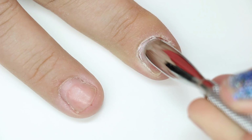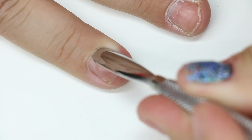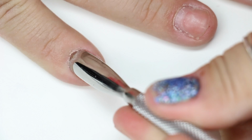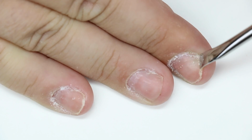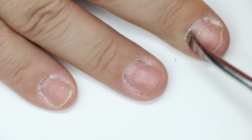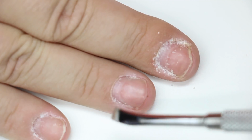So as always, I sanitize my hands. If I'm doing a client, I will sanitize their hands. Sanitize your tools after you've disinfected them. Then I get my cuticle pusher and I'm pushing back all my cuticles, just like you see me doing here. Then on the other side of the pusher, I'm going to scrape any excess cuticle on my nail plate away. Just like you see how I'm doing this here, I'm scraping it away. Well, you see there's a lot left after I scraped.